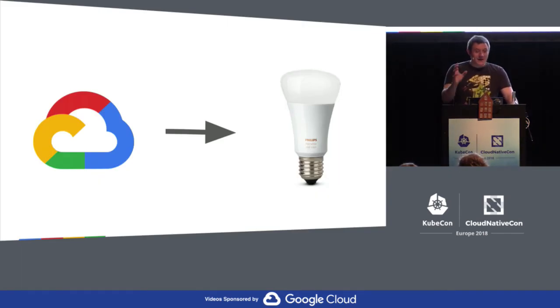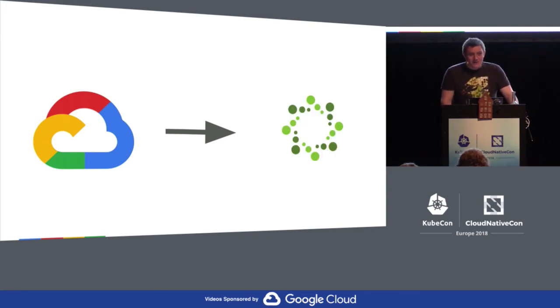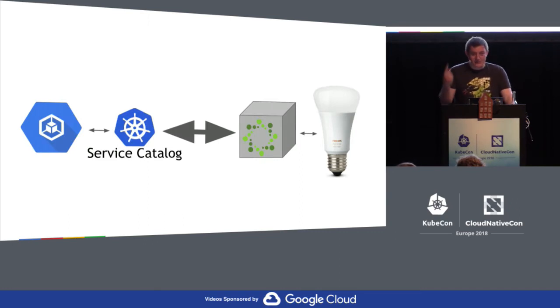Okay. So again, I want to use the cloud to control my lights. And we've already talked about how my lights are really OSB. So it's the cloud controlling some OSB endpoint, which now is a very simple problem because it looks like this. Because we have the tools for Service Catalog. Service Catalog knows how to speak OSB API. And I just have to write the logic inside of my custom broker that speaks OSB API.